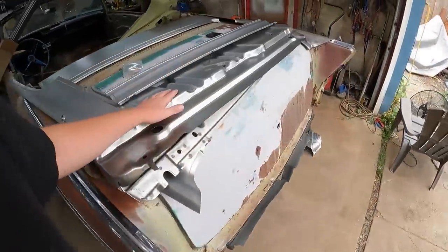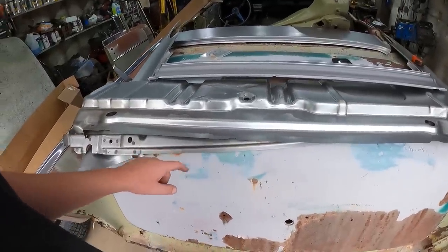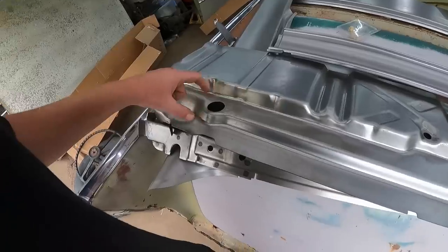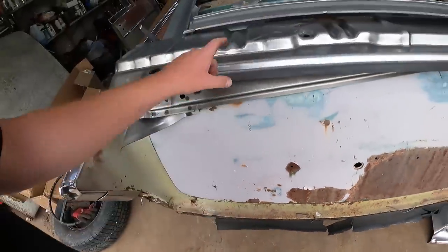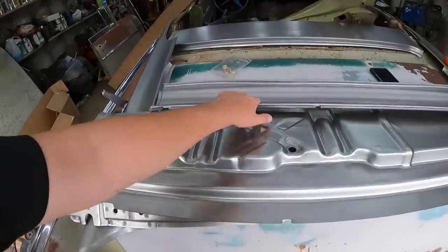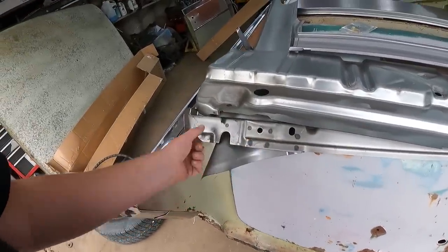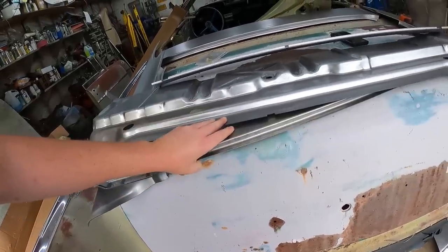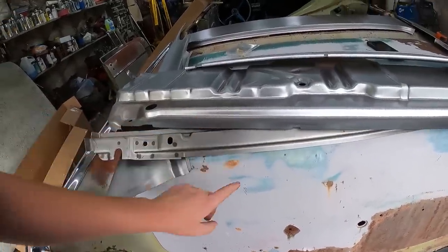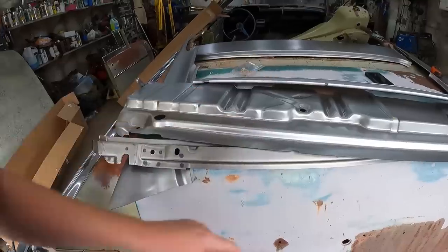I got these trunk pans from a local guy actually, who I can return them to and get my money back, he said. This is the back of the trunk, which actually fits under here, which is kind of rotted. It's got that pan. This panel here is a cross member. And then this is the structure piece where the body mount actually bolts. This is the ugly piece, but it's all the structure. They all sandwich together under this area. So it's one, two, then three.